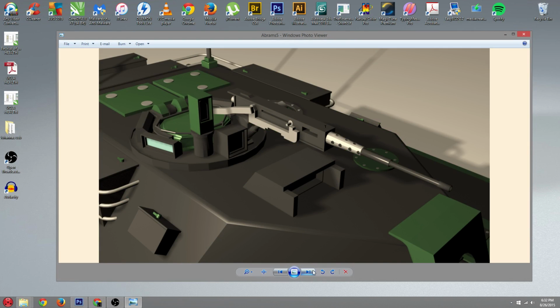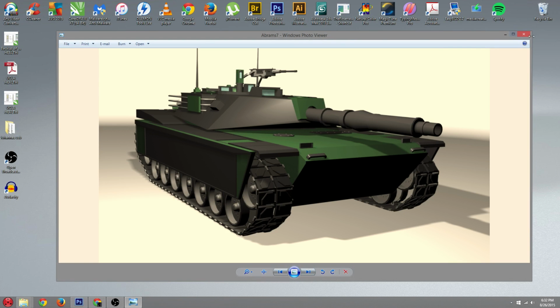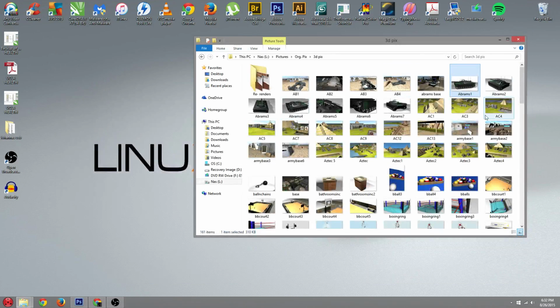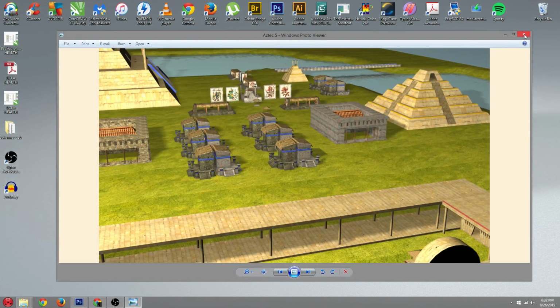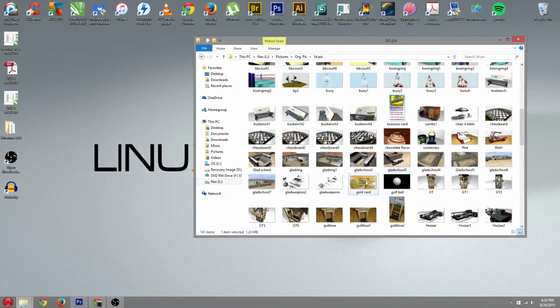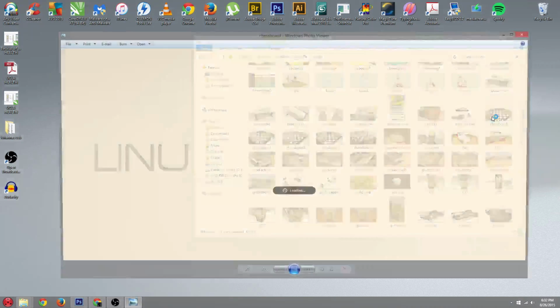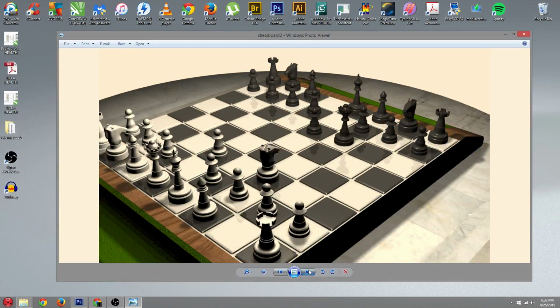So it's not that detailed. This is also when I was in school. It's a little bit more recent. And then I have an Aztec themed city that I was working on. And I'm not that good, guys. I just use it for what I need for work, or sometimes I just feel like messing around with it.